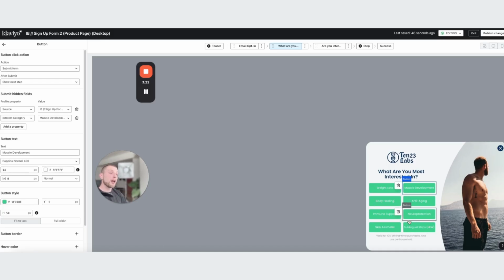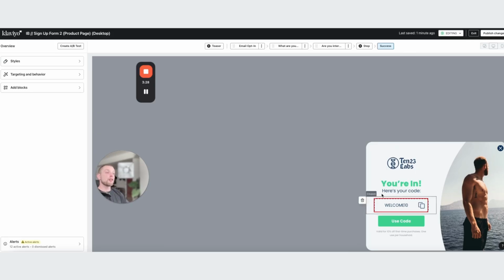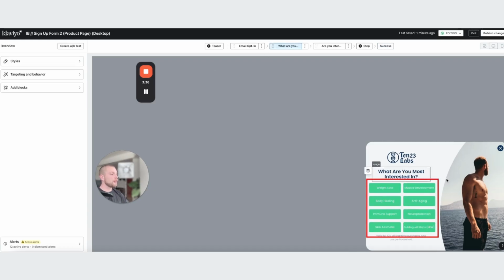And what you'll find is you'll get people answering these questions. Then they go on to the final step, of course, where you give them that discount code. But how do we use that information? We've collected that information. How do we use it? What we want to do is take those tags and use the exact same tags in our welcome series. So let me show you.